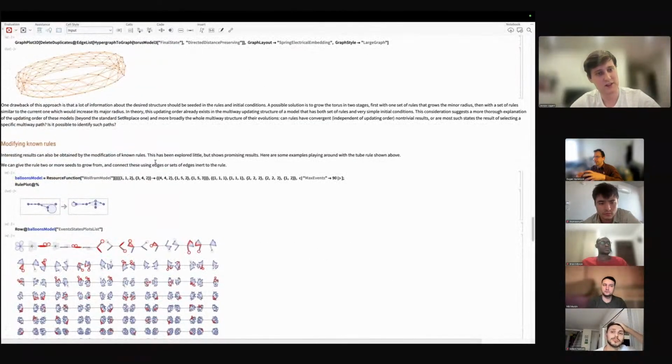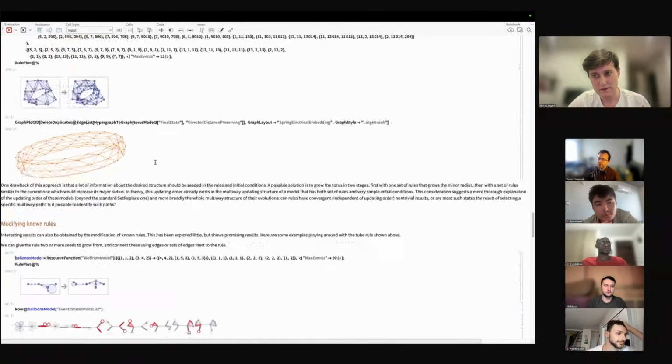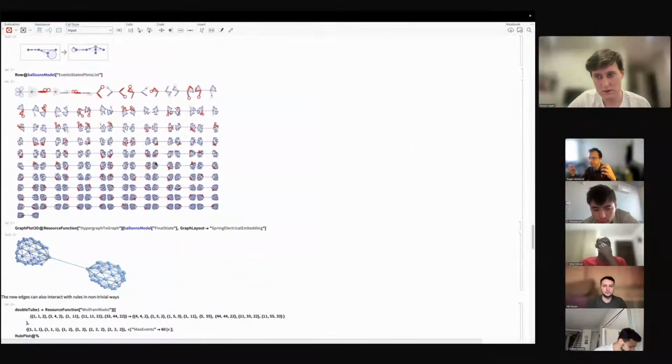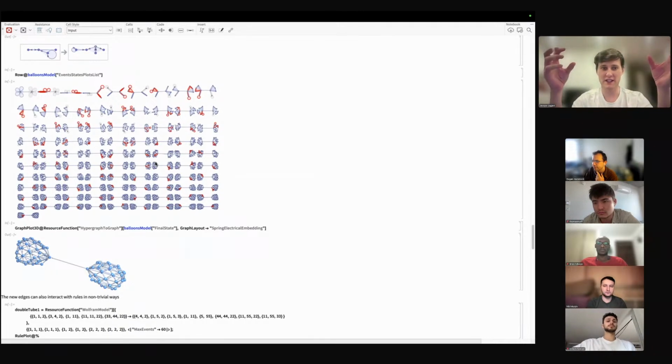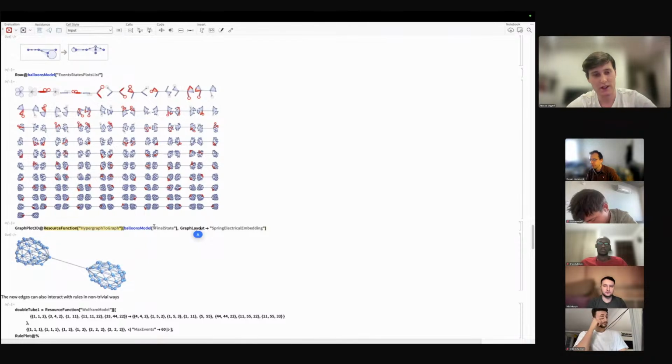So if you had this spheroid and you want to say, I want this end to be glued to this end, then you would need an updating rule which captured this corner and this corner, this piece and this piece, and they're disconnected pieces, and then you connect them. I think the problem is, sure, if you just add any rule that does that, it will start connecting everything, right? Unless there was some identifier marker on, like, a collection of self loops that has a particular structure on the endpoints that you want to glue up. Yeah, you have to do something a little bit more clever, I guess.